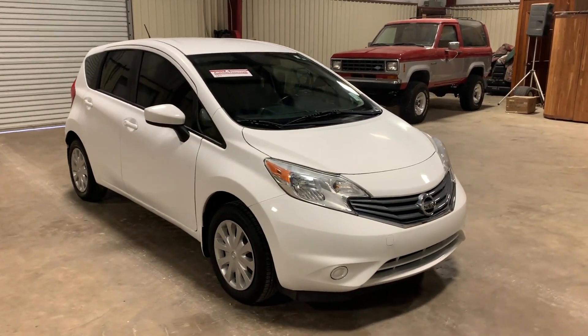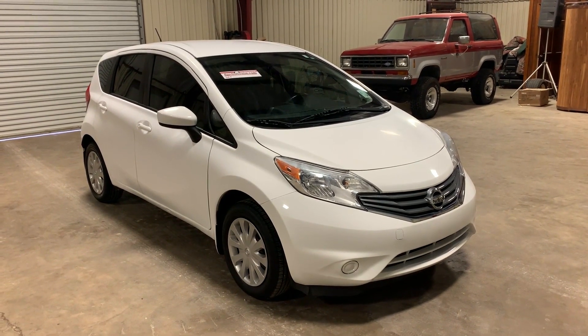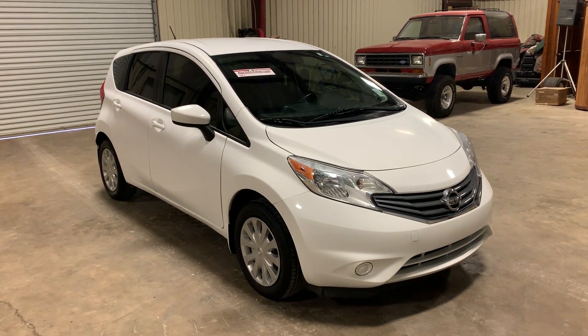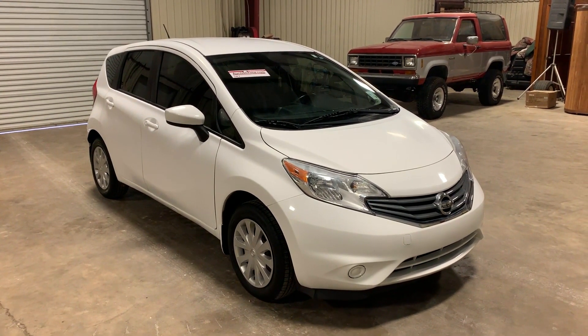Like I said, this little car looks good. It's got rear backup cameras, AM/FM CD player radio. The car cranks, it smells good, everything's clean — no tears, no dents, no dings, no major damage to this car. One of them which you're all going to find — it's a 2015 Nissan Versa Note, coming from Southwest.